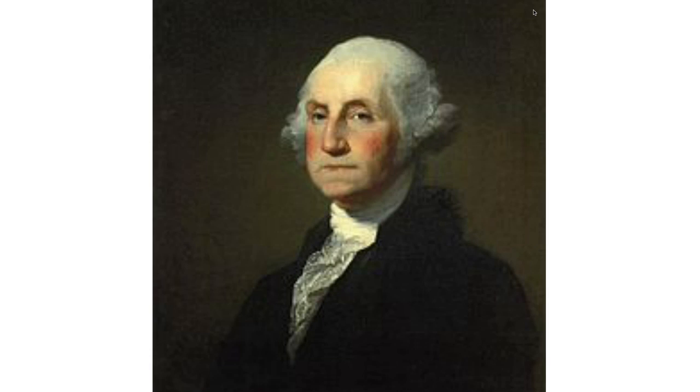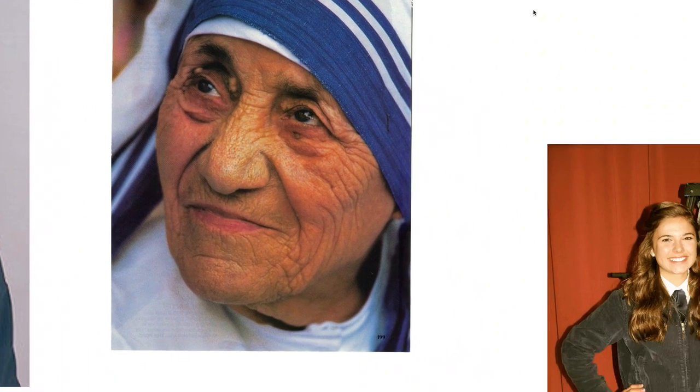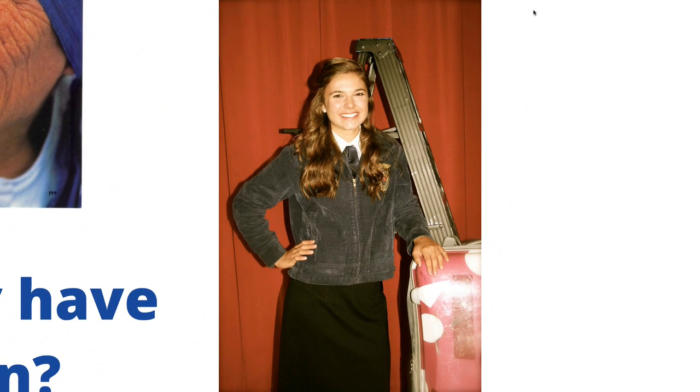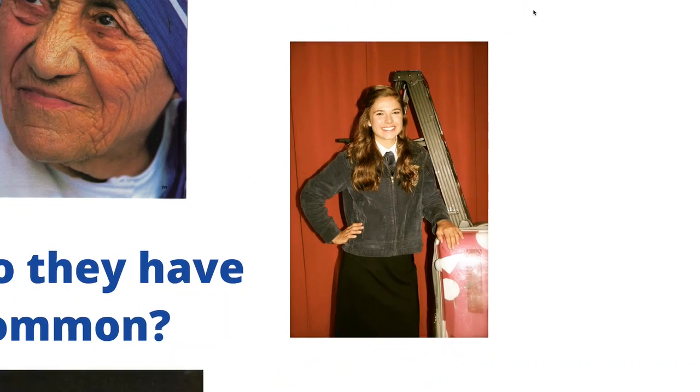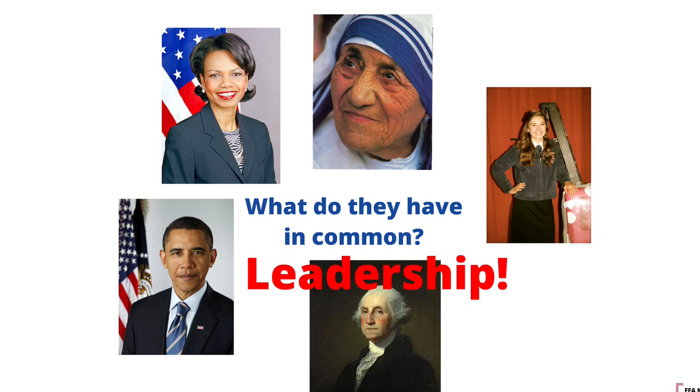So I started out with a picture of George Washington here, and what I'm doing right now is just clicking through the slides. Now we have Barack Obama, Condoleezza Rice, Mother Teresa, and then we also have Riley Nelson, who is not only our regional president, but also the president of the Nepoma FFA chapter. And so then we discussed, what do these people have in common? We stimulated a little bit of discussion, and then we decided that all of these people had leadership in common. So then we began a little bit of a discussion about how FFA is a youth leadership organization at its heart.